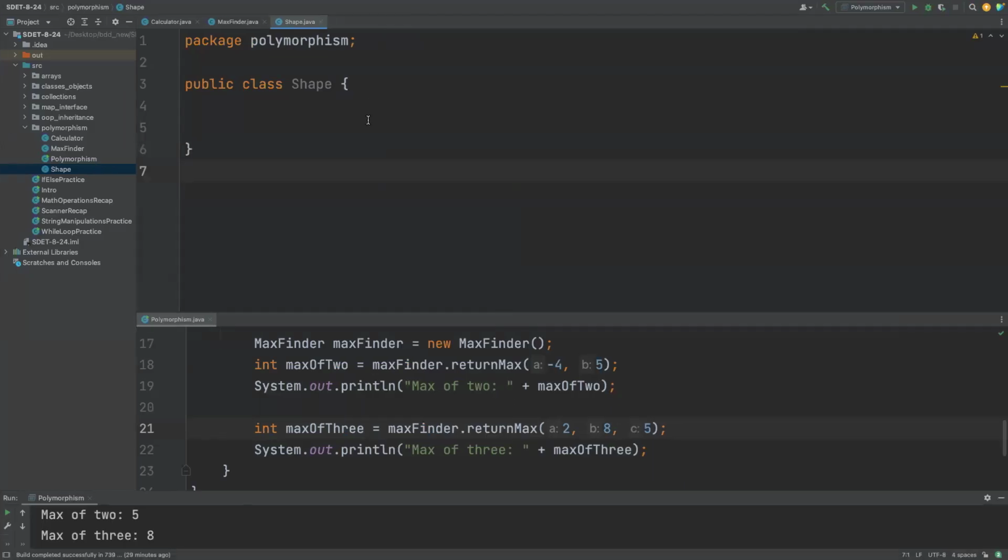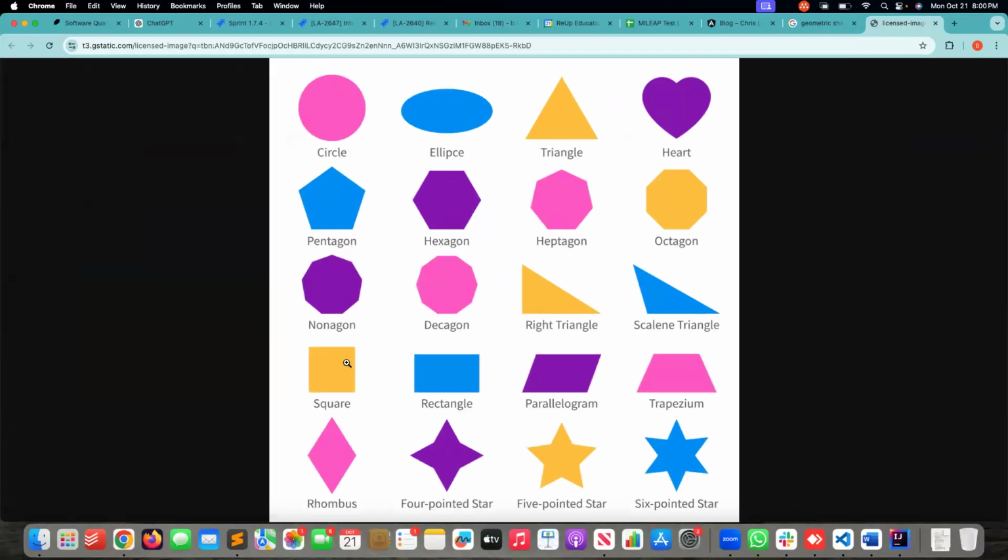Let's do that. So for a shape, it's going to be a little tough here, because I should have divided you into two different groups.